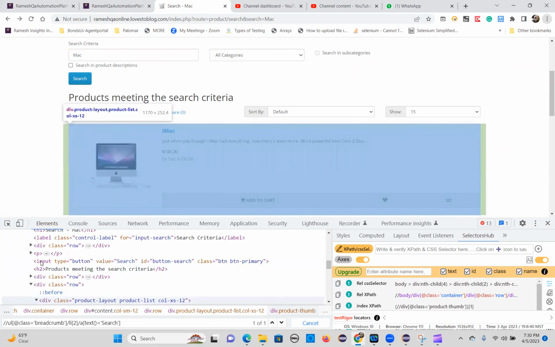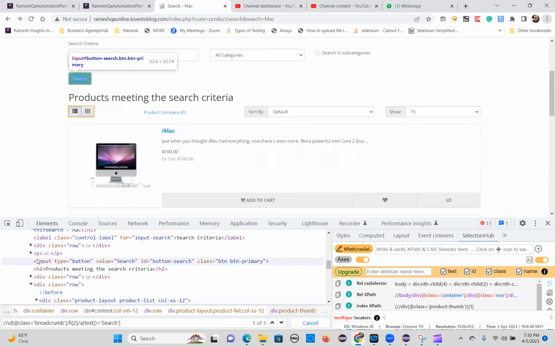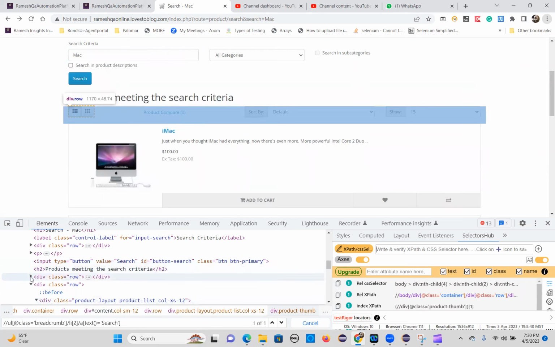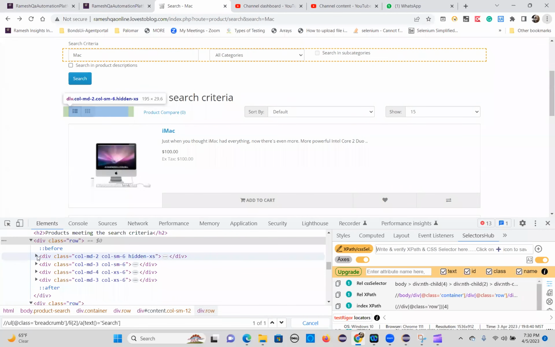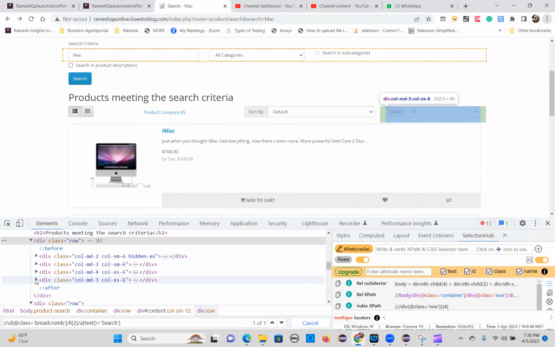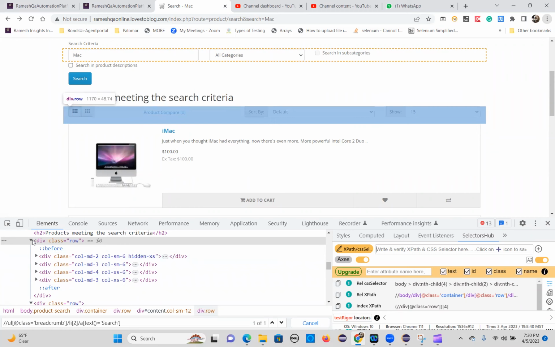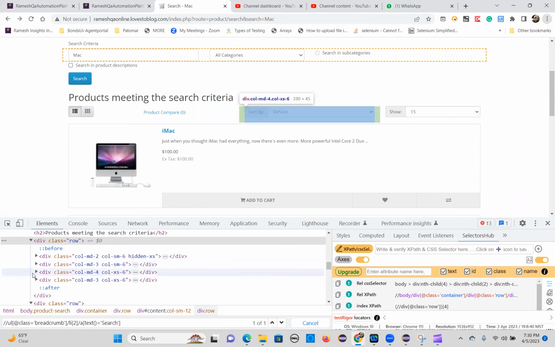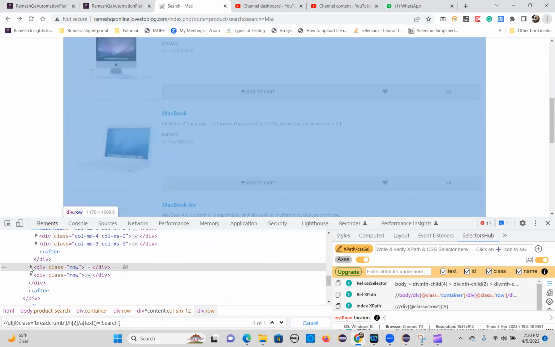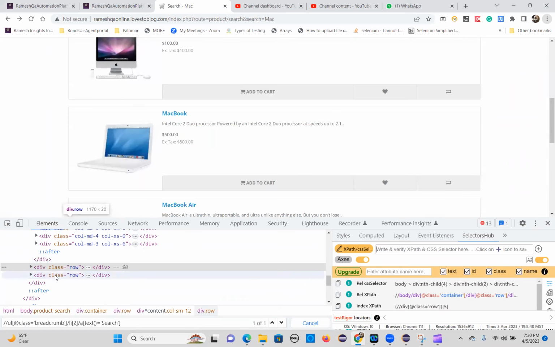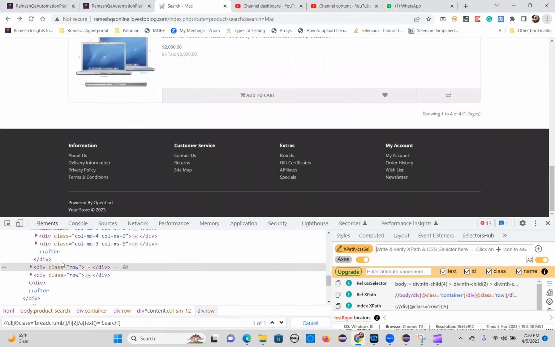Okay, next. This is the search, so that is gone. Till here, this is starting here. Then this part, then this part. These are all the elements under this. And next one, this is the div, starting here. Now the products, this is the one, all it is highlighting. Yes, it is starting here. And this one, what is this one? I want to see where this is. This part is on the bottom side.